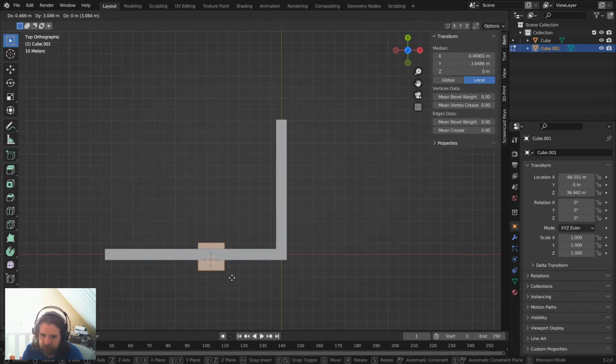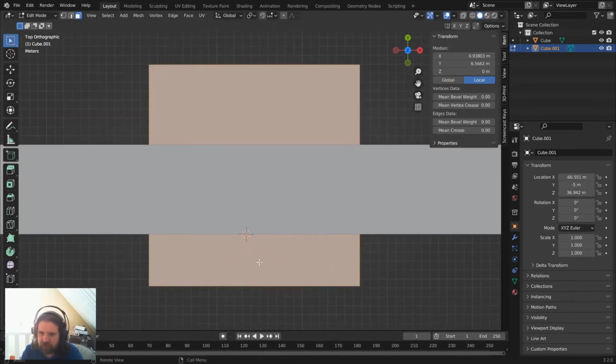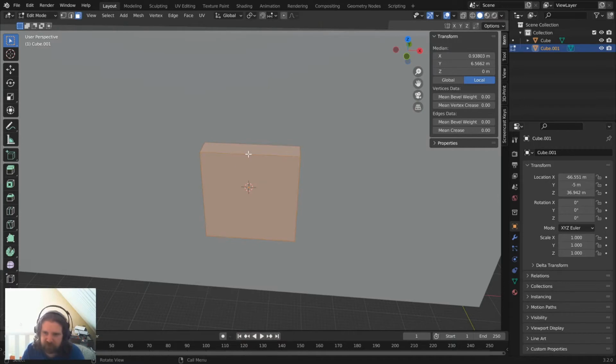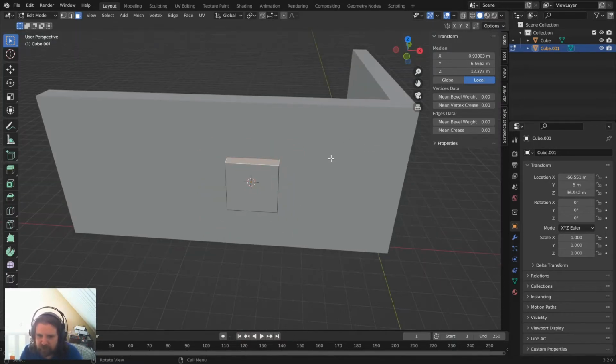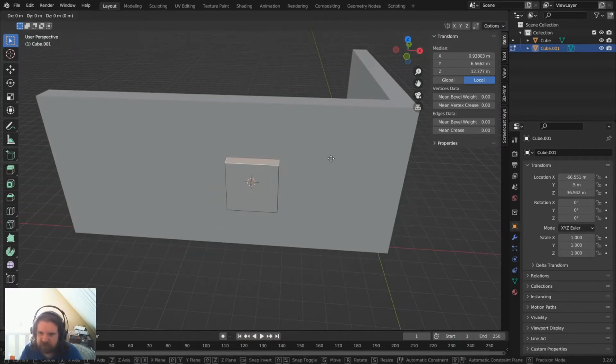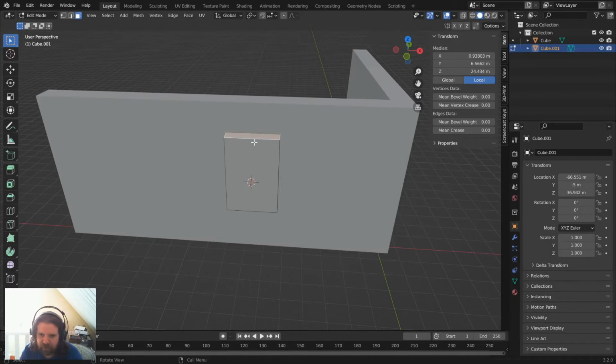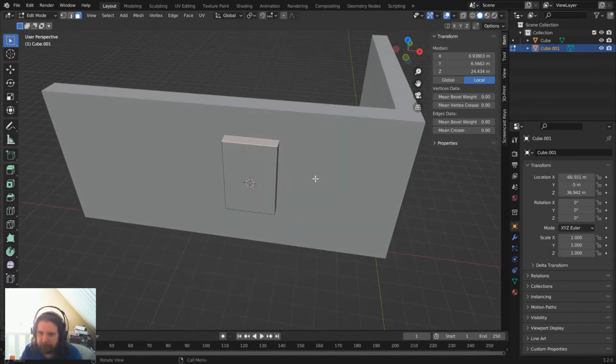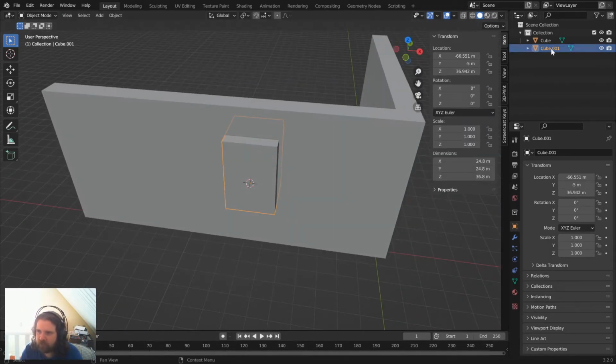I can move it, it doesn't matter. It's my OCD. I select the top face, G Z, because I want this to be slightly bigger. Now I can tab out.